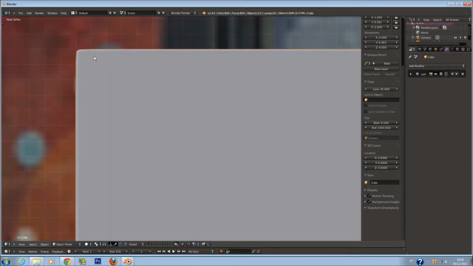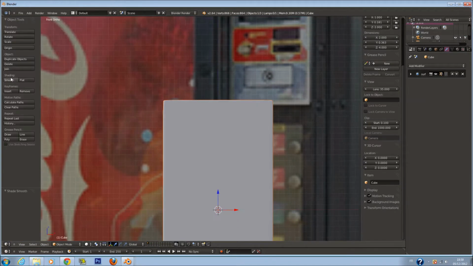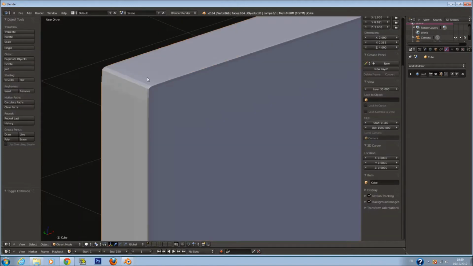I just want a little bit of curve here. And now you can smooth your object. If you don't smooth your object, you see the vertices curve effect, and when you smooth in the shading, you don't see this.